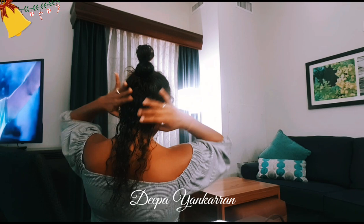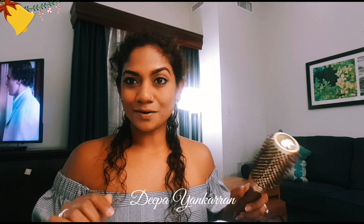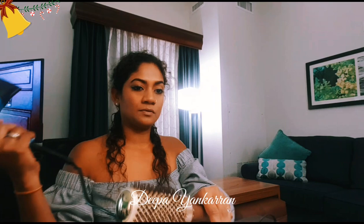So my hair is sectioned, and the way that I like blow drying, oh, let me just cut this tag out, I'll be right back. Alright, so the way that I like to blow dry my hair, I like to blow dry the ends first. So this is what I'm going to do. Oh my god, this is so cute.